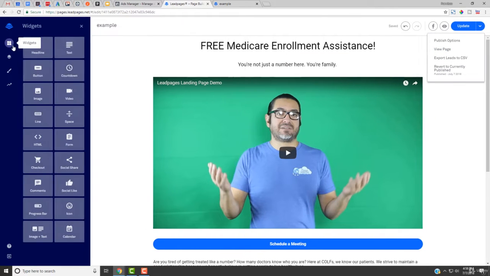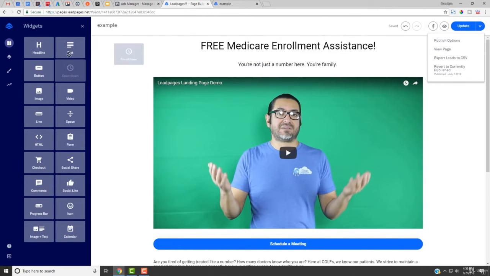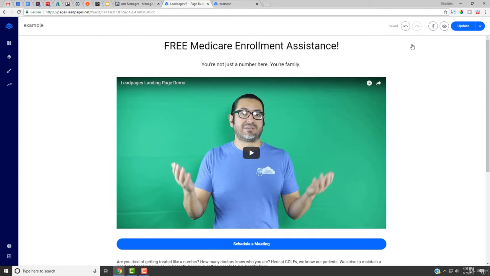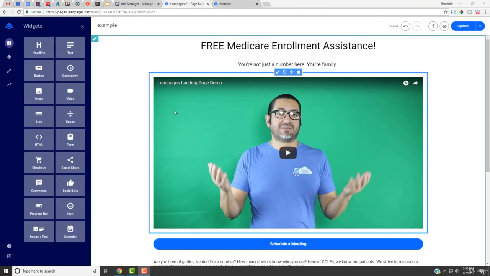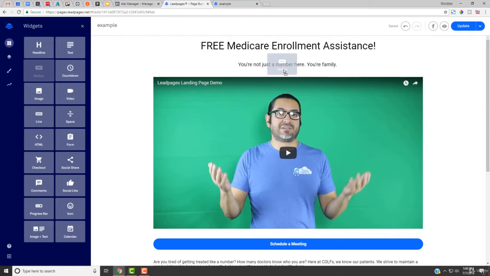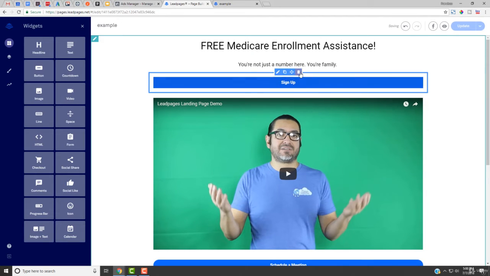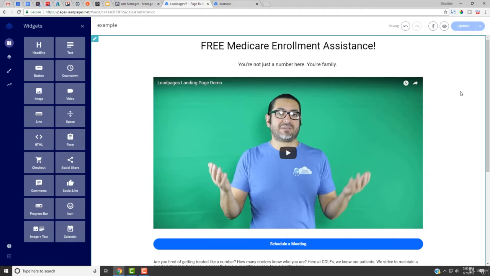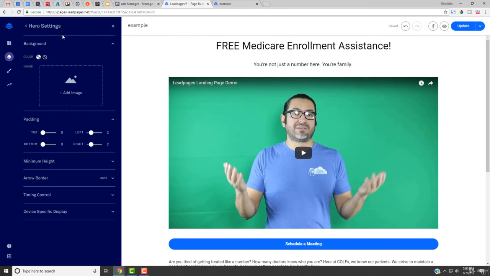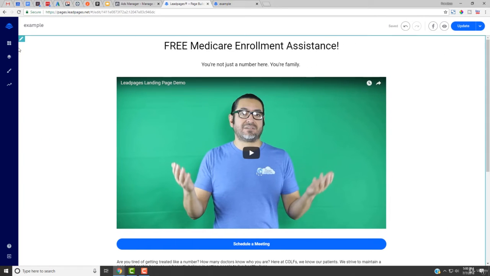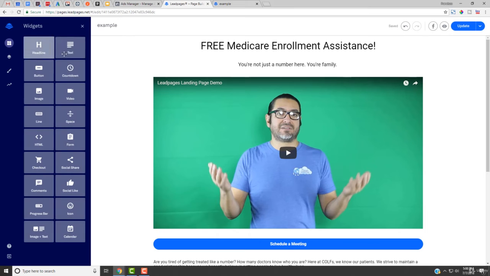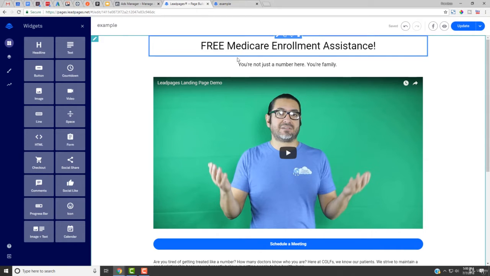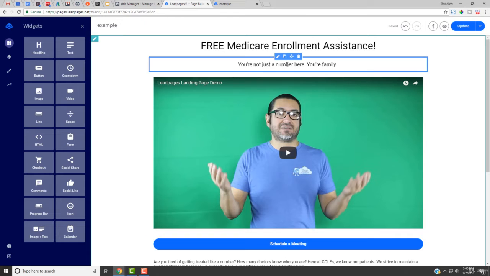This is basically a builder here, and I can just drag and drop features of what I want. So for instance, if I want a new line over here somewhere, then I'm able to do that. Right, so this is basically a page builder. I'm not going to go through the process of this stuff, but this is pretty self-explanatory. You just pick the stuff you want. A headline, boom, that's a headline. You want some text, here's a little bit of text.